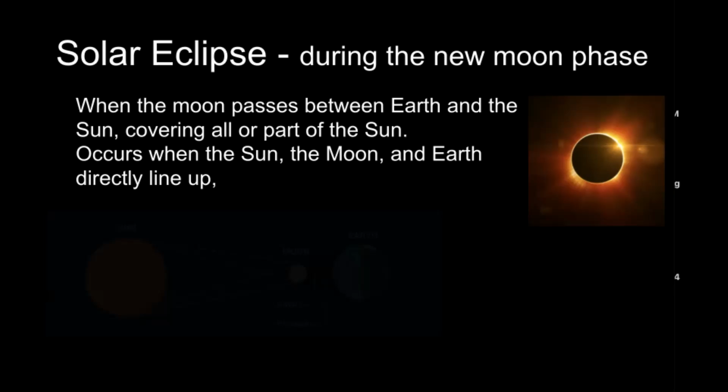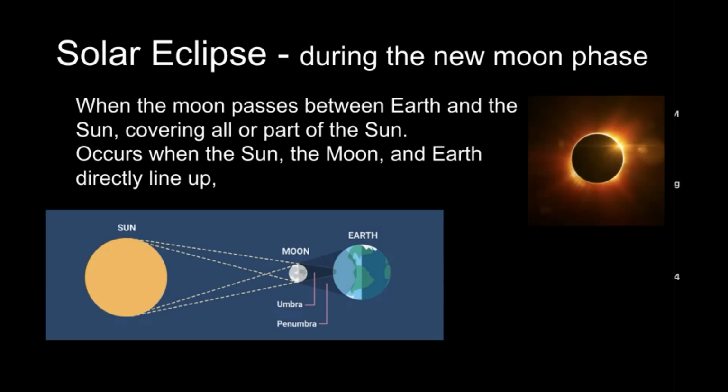In fact, for you to actually see a total solar eclipse, you have to be at the right place at the right time. Again, this model isn't to scale, but it's pretty proportionate, where the moon is much closer to the earth than it is to the sun. And notice we have what's called this umbra, this dark shadow. Notice that the umbra falls on the earth in just one itty space of the earth. If you happen to be in this little spot, then you can see the total eclipse.